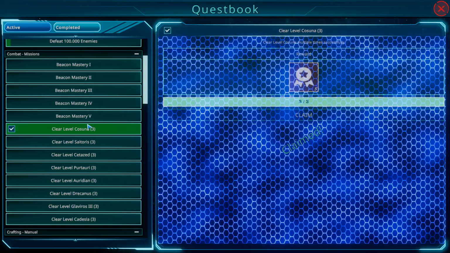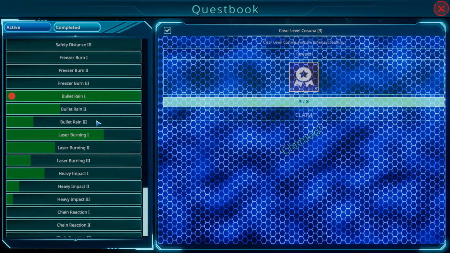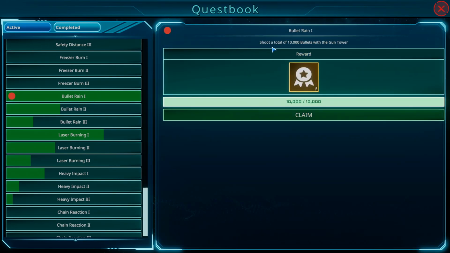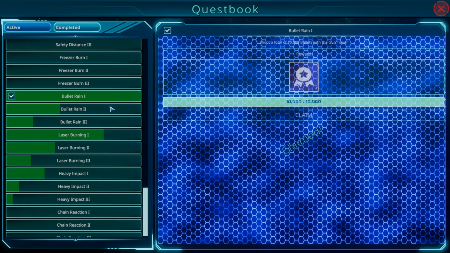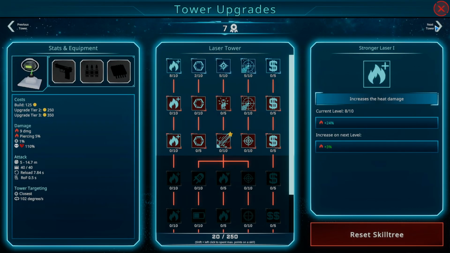Oh, we get another upgrade here. What is it? Bullet Rain. Shoot a total of 10,000 bullets with the gun tower. Oh. We'll take it. It's only good for 1 skill point. We'll take it. Yeah, we'll leave it there. Let's do the upgrades first, though, because I might forget them.